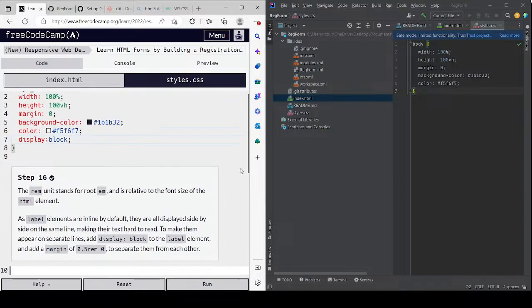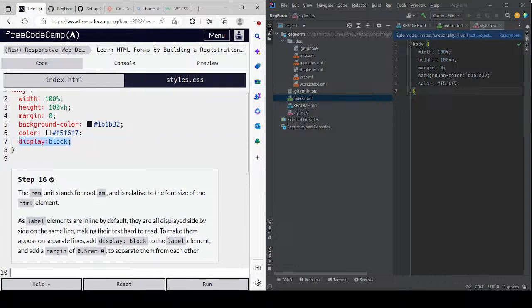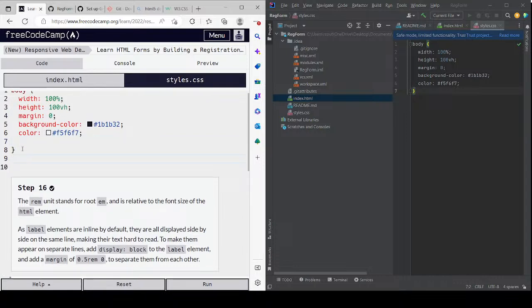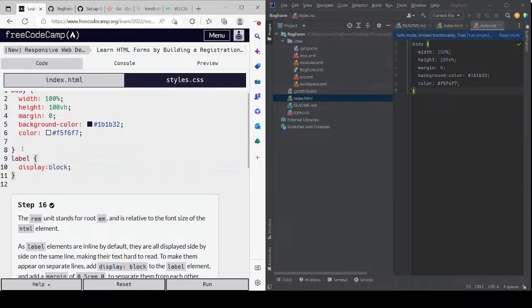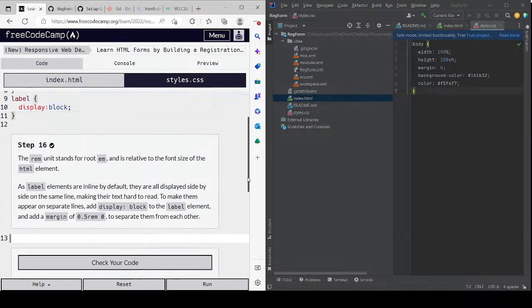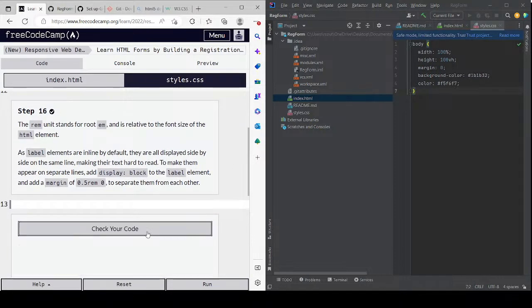Oh, okay, so just to the label element. So I think how I would do that is like this. Is that correct? And also to add a margin of 0.05, alright.